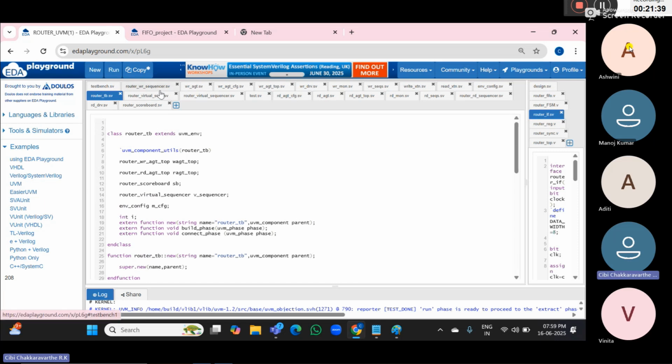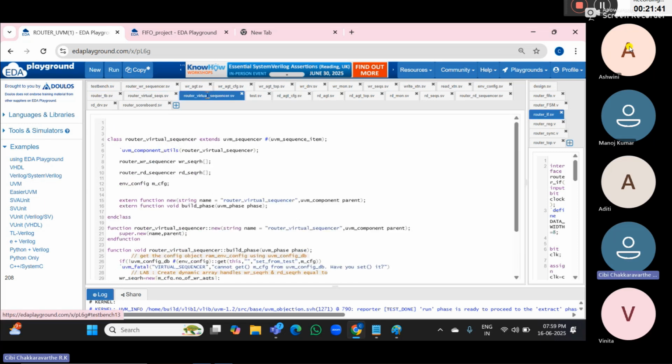So here we have virtual sequence and virtual sequencer, and we all know why we are using a virtual sequencer: here we are having more than one sequence and more than one sequencer. For that we need a place where we can control all the sequences and all the sequencers. We will have what sequences and what sequencers we have in a particular block called the virtual sequencer block, virtual sequence block.